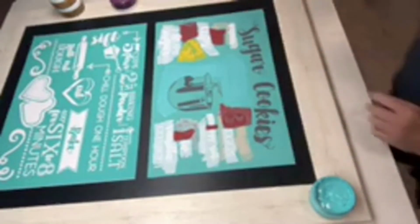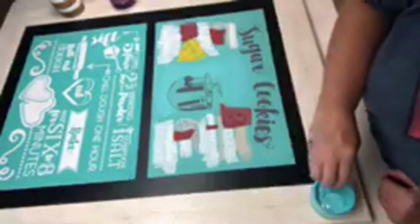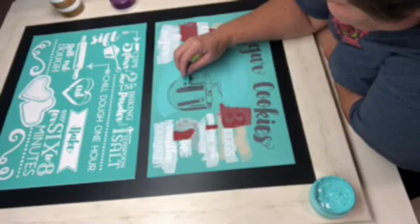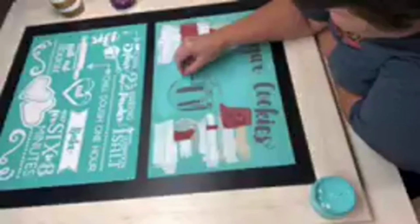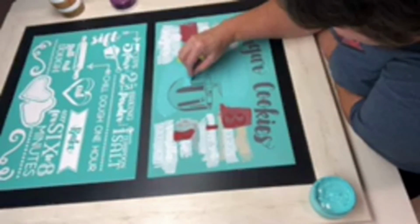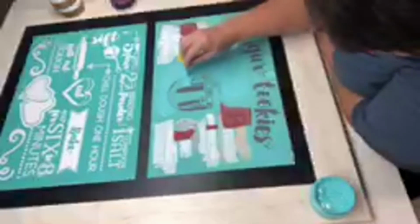Okay, let's see. Now I'm gonna get the little... I think this part's supposed to be blue. And then the rest of the bowl can be silver. So this is the thing that holds the bowl. I don't know what you would call that, the bracket.